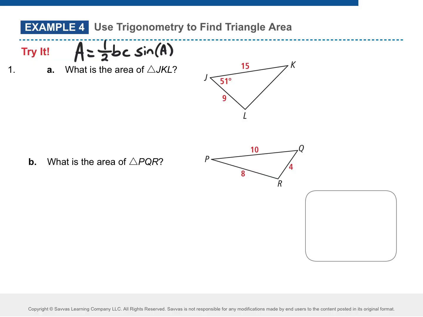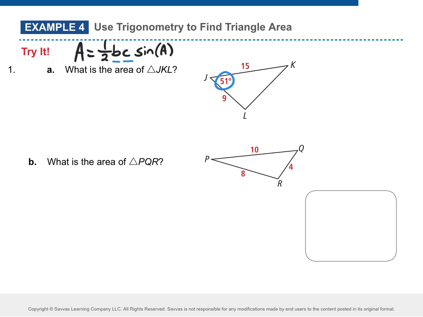Okay? Let's talk about it. So, remember with law of sines and law of cosines, I had you circle what you're looking for and circle the angle per se. Okay, here, I still want you to do that. Circle that angle that we're basing this whole equation off of. Okay, you know that angle is going to go in for sine of A, right? Okay, so what am I going to use for b and c?